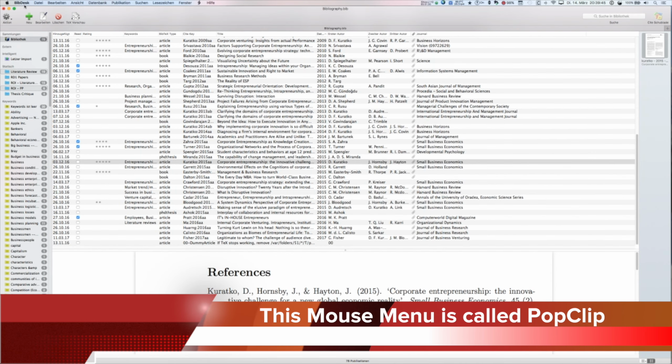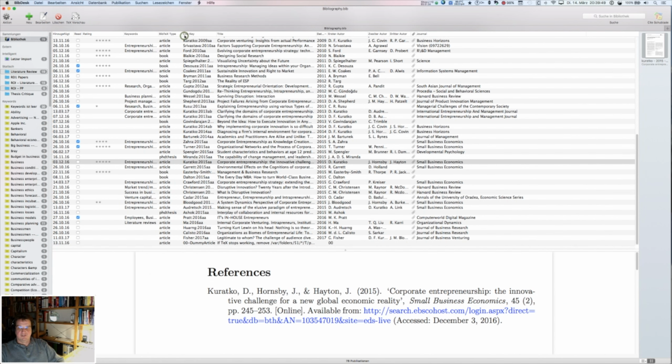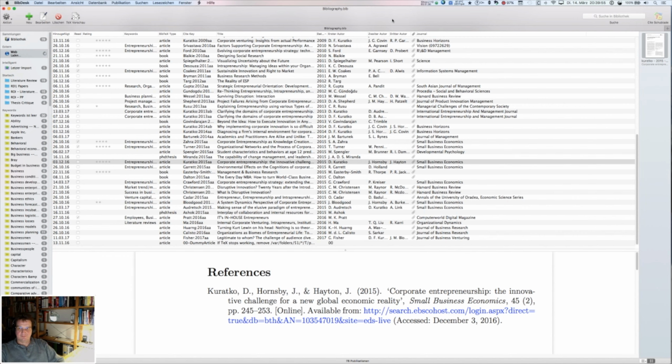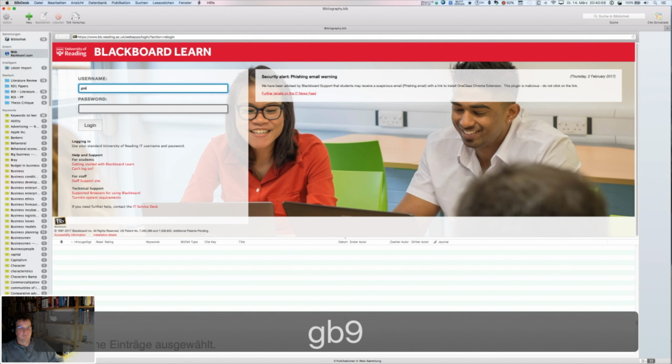Directly out of this literature manager, I have a bookmark, which brings me directly to our library, where I can, of course, log in.